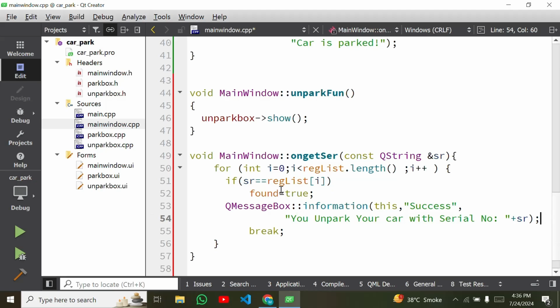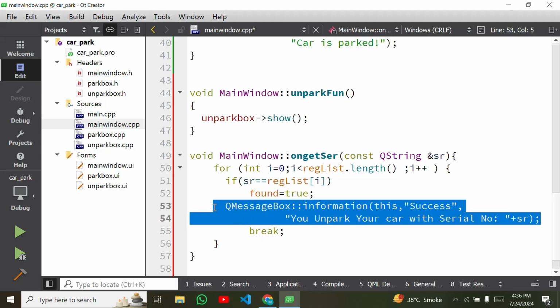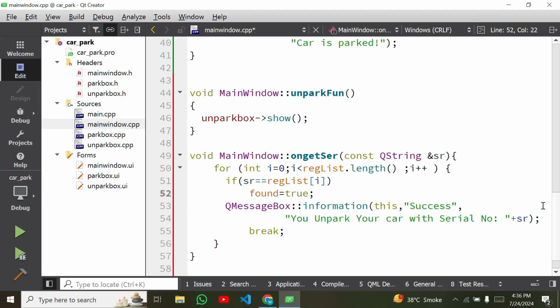When we find any serial number in our list, then we will break our for loop, but first we will print this message that you can unpark your car, and then we will decrease the number of cars from our count variable.